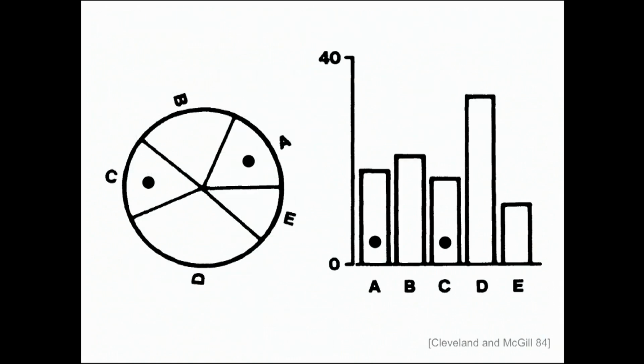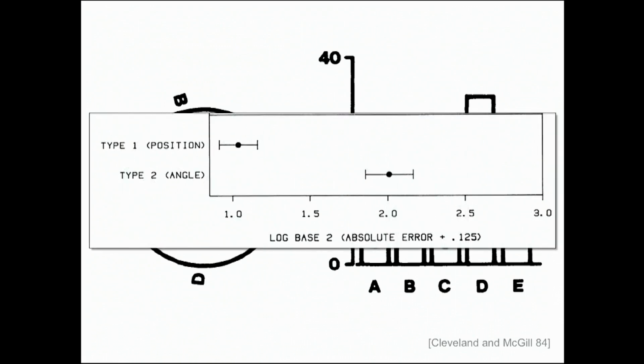In fact, here's an example of one of these experiments. This is an experiment done by Cleveland and McGill, where they asked people which of the 2 pie slices marked with dots is bigger, or which of the 2 bars marked with dots is bigger, and also how much bigger the bigger one was than the smaller one. Okay? And they were trying to figure out how accurately people could extract values encoded using either the angle of the pie slice or the position of the tops of the bars. As you might imagine, here are the results. So what they found is that angle encodings are significantly less accurate than position encodings for these bar charts.